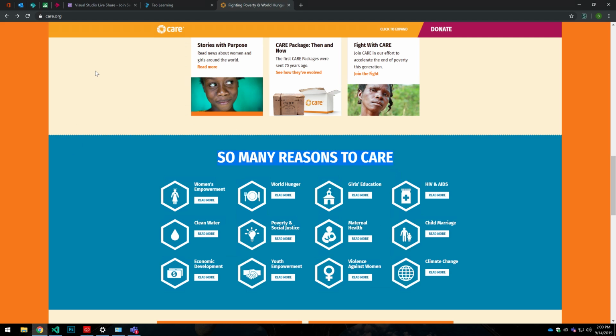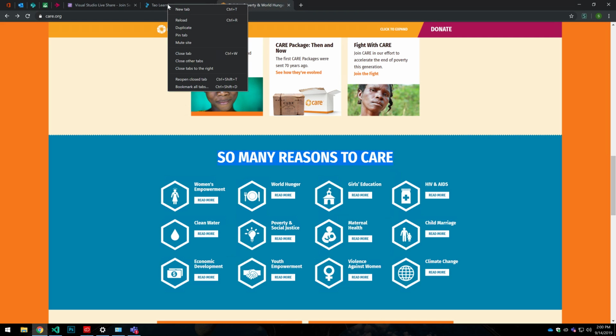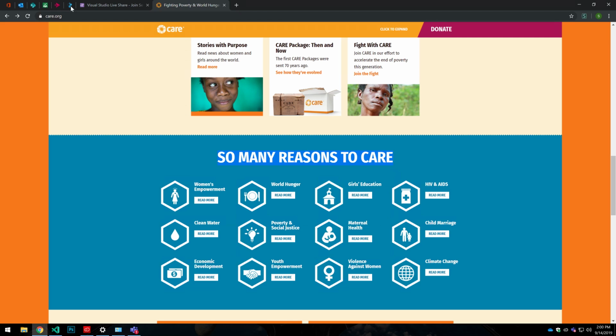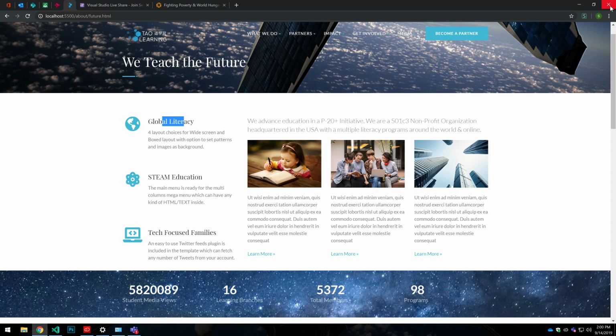So now that I have that, I have these other tabs up here. I guess I didn't discuss those with you. And if you don't know how to make these little tabs, you can go to any of your existing tabs, right click on it, and choose pin the tab. So there, now all you get is a little icon of it, but it's saved up there. So if you close out your Chrome and come back, it's going to be up there.